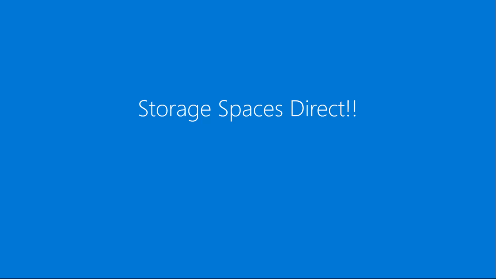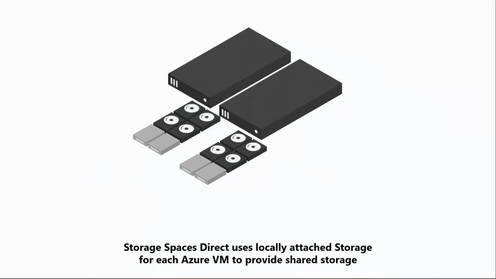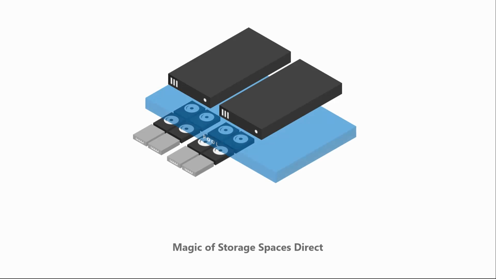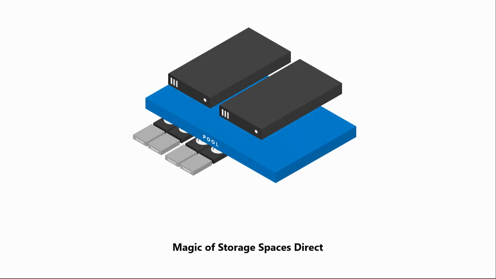Storage Spaces Direct allows your Windows Server failover cluster to share the storage that is usually only visible to local machines, to all of the servers in the cluster. Using Storage Spaces Direct, we're able to take the direct attached storage for each node and to form a storage pool of all the storage.